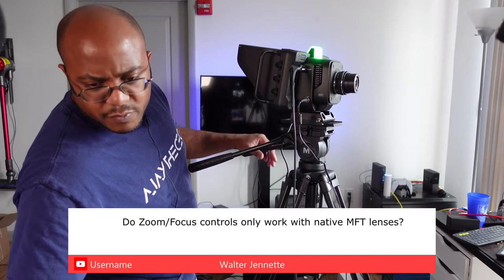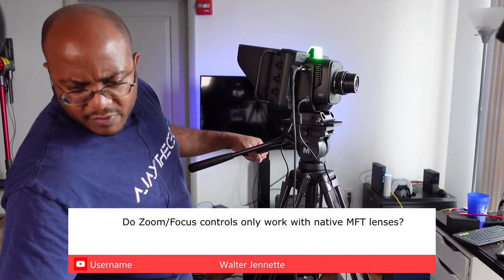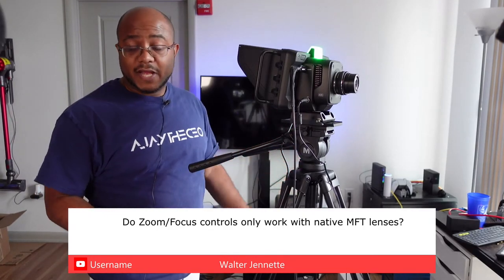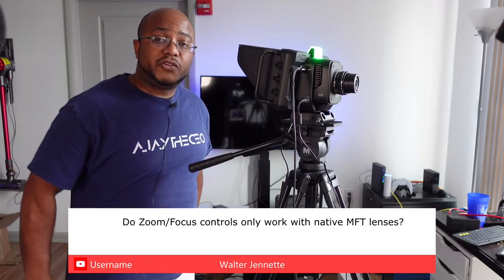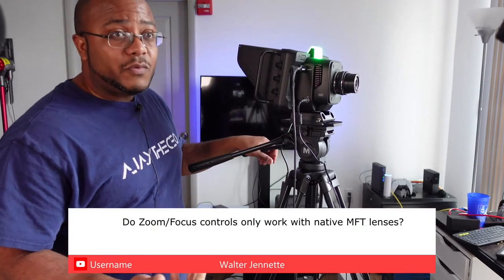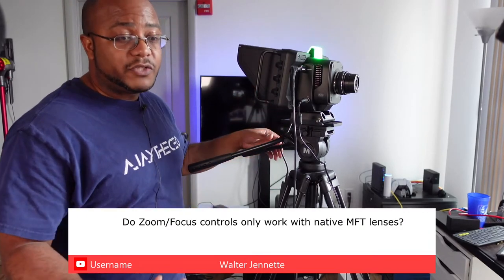Do the zoom focus controls only work with native MFT lenses? Again, I'm not 100% sure. They're working with mine, but I don't have any other lenses. I used to have a Nikon, but I sold it to a kid at the church, and I didn't have an adapter to work with it either. I think they would work, because it's based off of the same stuff as the Pocket Cinema Camera 4K and 6K. So if those can be controlled, I'm assuming that they can.